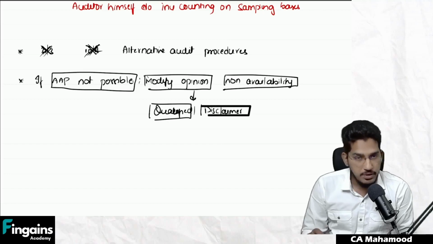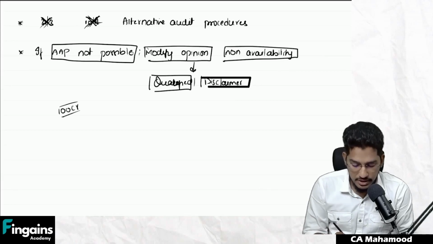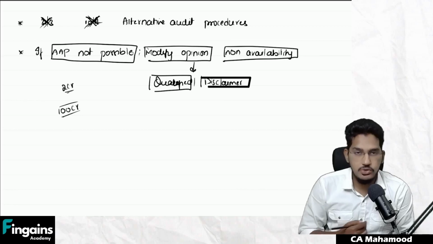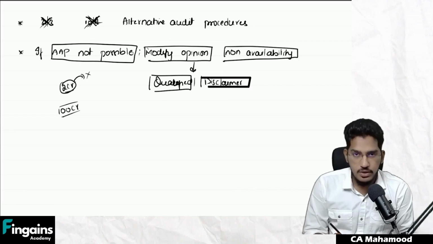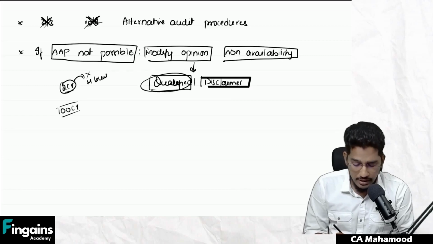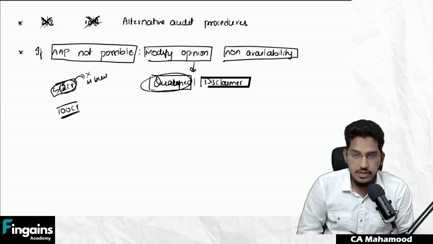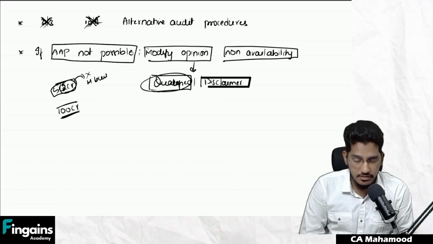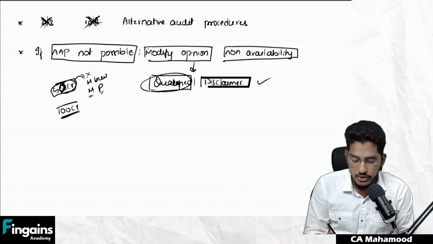If you are unable to obtain audit evidence regarding inventory, take for example, in the total 100 crores worth of balance sheet, you are unable to obtain audit evidence regarding 2 crores worth of stock. Even if this 2 crores goes wrong, the possible effect of the misstatement is material but not pervasive. You will give qualified. Assume that out of total assets of 100 crores, inventory itself is 50 crores. I am unable to obtain audit evidence or perform alternative audit procedures regarding this inventory. Now, if this entire 50 crores goes wrong, the possible effect will not be just material, it is also pervasive. Then I will give a disclaimer. So if alternative audit procedures are also not possible, then you have to give the modified opinion.